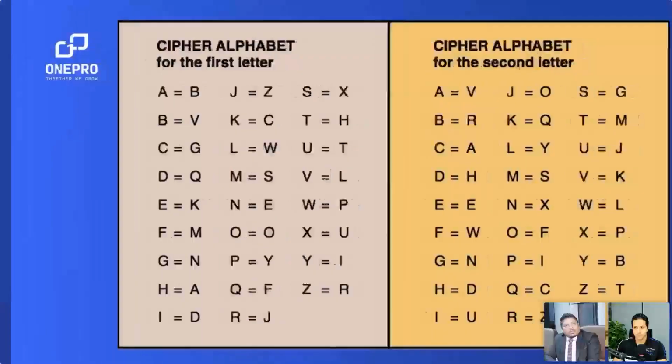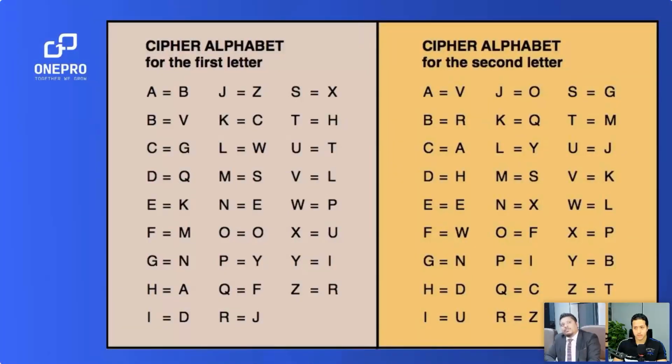Okay, let's move forward. We have two types of ciphertext when it comes to cryptography. This is where the cryptocurrency and the blockchain connect. If you see the ciphertext alphabet for the first letter, you can see A equals B, C equals G, and it goes on. And in ciphertext alphabet B, the second letter, you can see A equals V. So if somebody wants to say "I am," let's go to I. It's D and U, D and U is the I.